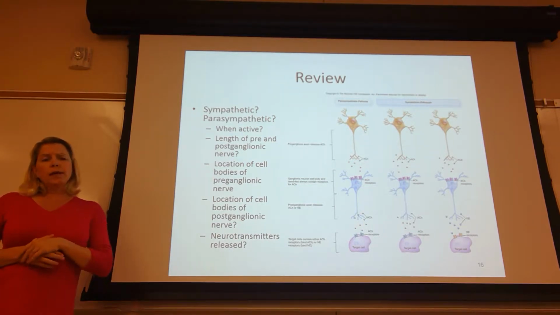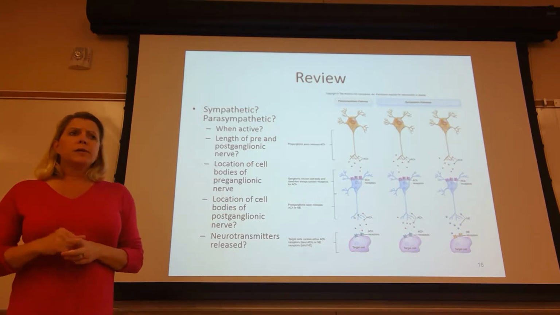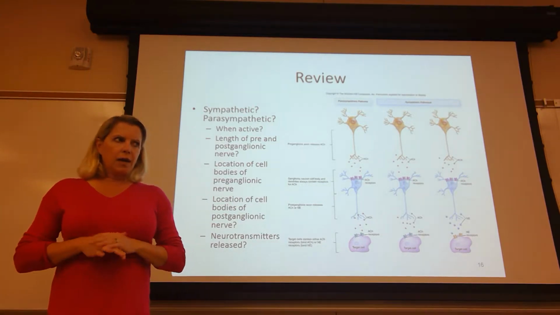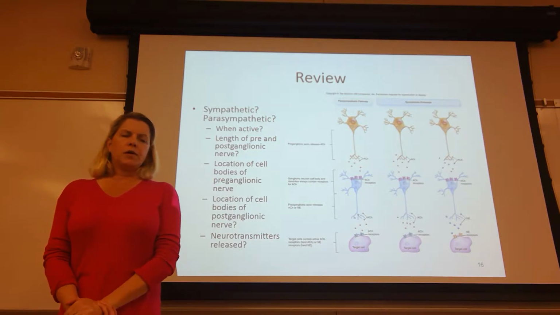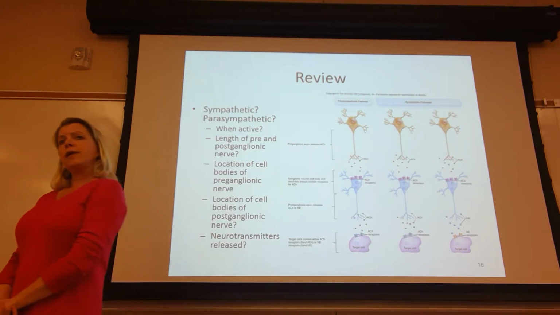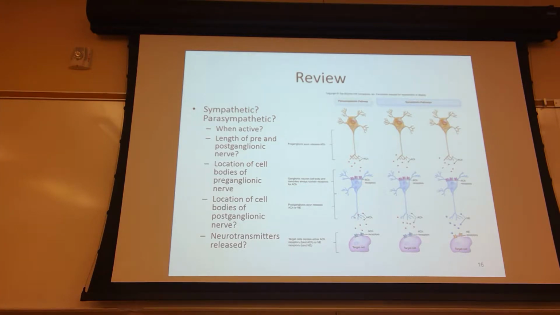Where do you find their postganglionic neuronal cell bodies? Parasympathetic division, terminal ganglia in the wall of the involuntary effector. Sympathetic division, they are found in discrete locations. They are either found in prevertebral ganglia or paravertebral. Paravertebral are the sympathetic ganglia of the sympathetic trunk. Prevertebral are also called collateral. They are found in the abdominal cavity on top of major blood vessels: celiac ganglion, superior mesenteric ganglion, inferior mesenteric ganglion.